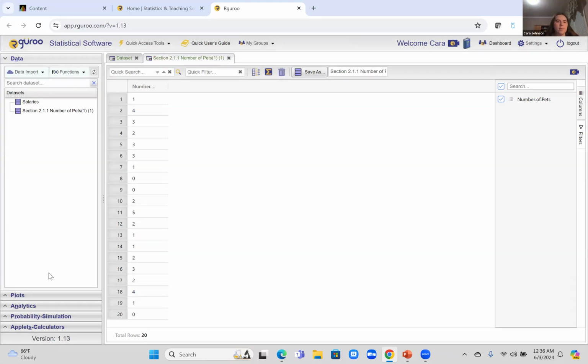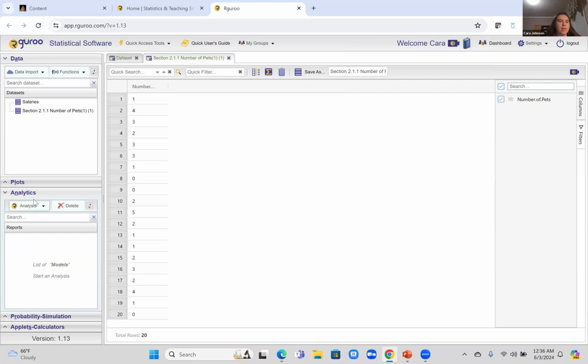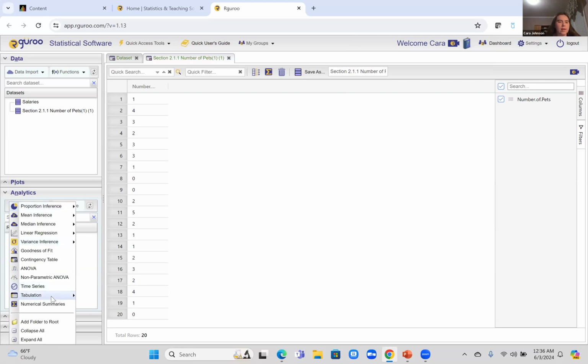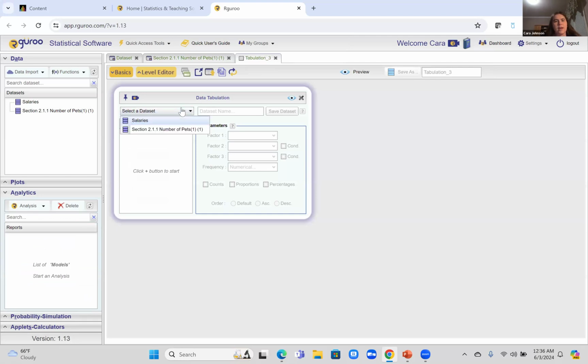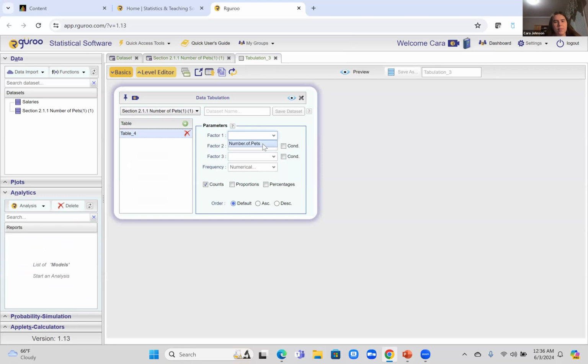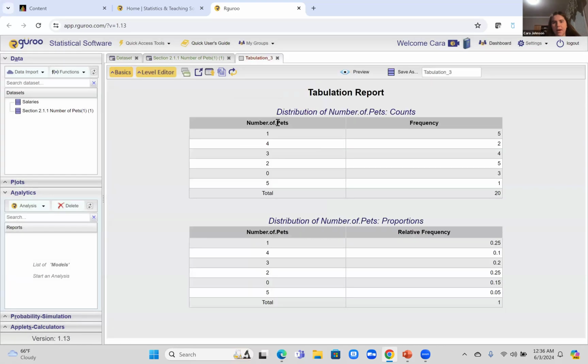Okay. And then I'm going to go under Analytics, Analysis, Tabulation, Categorical. I'm going to select my data set. And under Factor 1, I'm going to select my variable. Then check counts and proportions so that you get both the frequencies and the relative frequencies. If I hit the eyeball now, I can see it doesn't put it from least to greatest here.